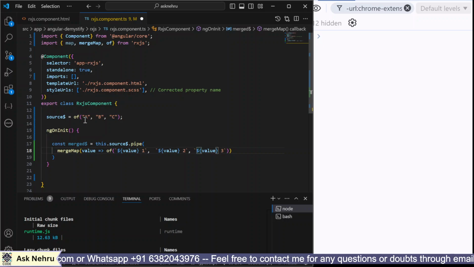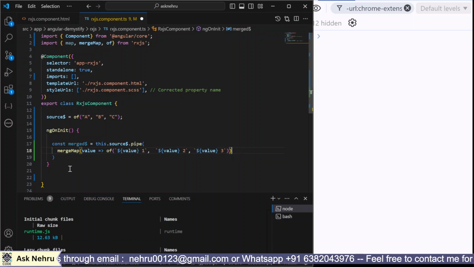So in the first emission, A will be passed into this for all three of them. In the second emission, B will be merged with each observable, and in the third emission, C will be merged with each of the observables.